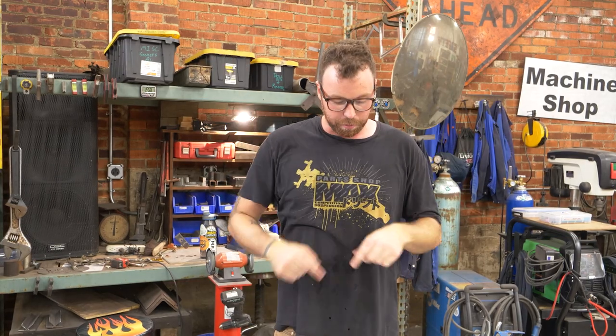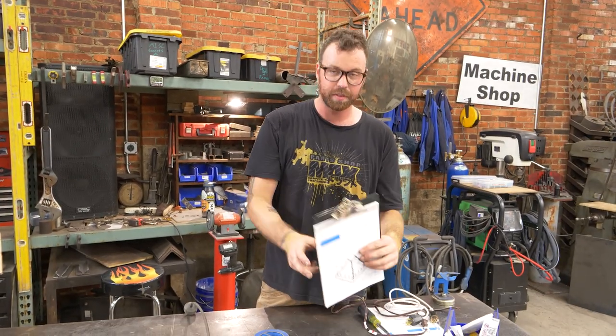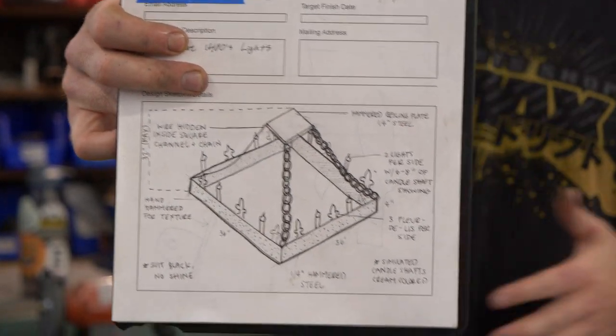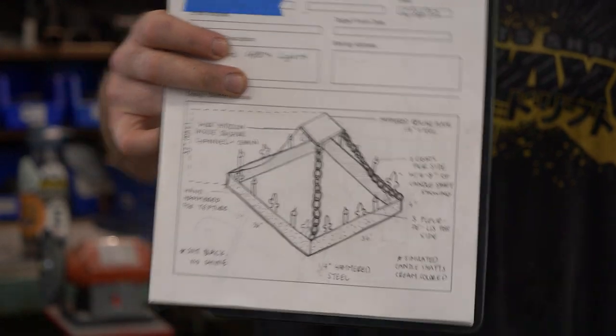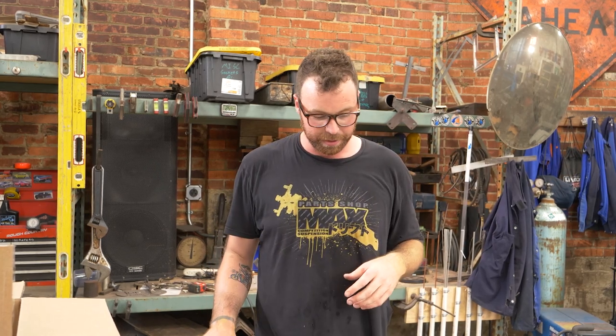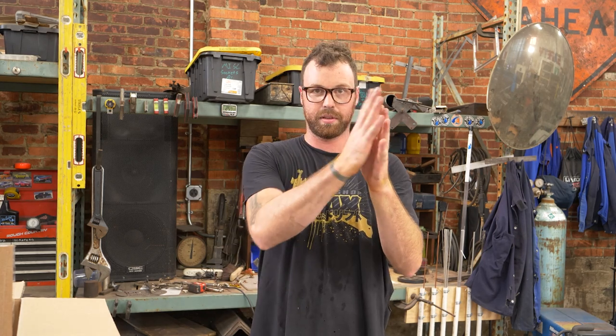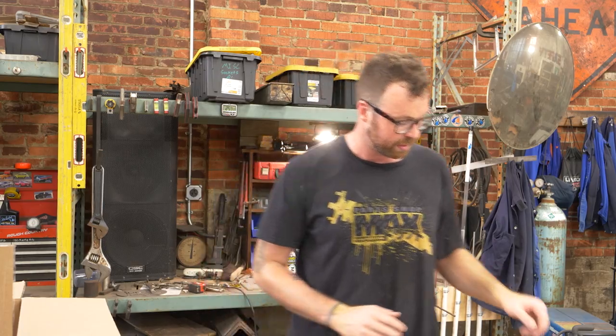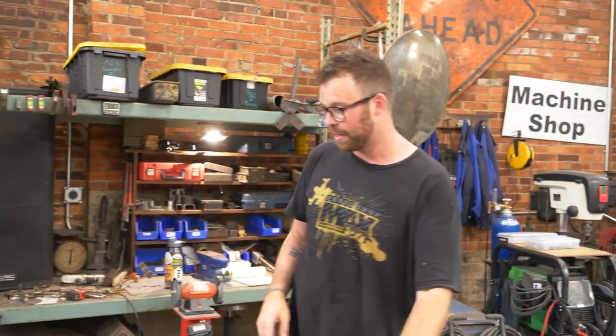And then around the upper perimeter of the light, you can see there, is an alternating pattern of two elements. One of those elements is a design shape called a fleur-de-lis. So I will cut those shapes out of steel on the plasma cutter, and those will be hand hammered as well and distressed and stuff. And then every other piece that's not a fleur-de-lis is going to be a light with these crazy candle bulbs.